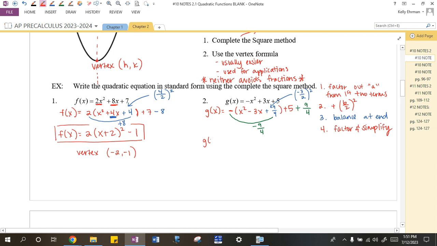And then the last step is to factor. Now, it seems like it's going to be hard when fractions are involved, but the pattern for these perfect square trinomials is whatever you had before you squared this term, so -3/2, that is how this will factor. It should factor into x minus 3/2, the quantity squared.